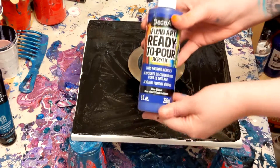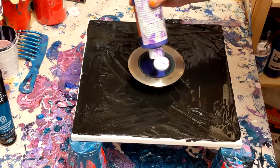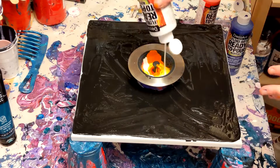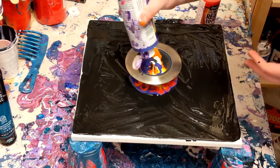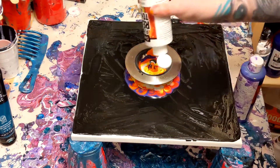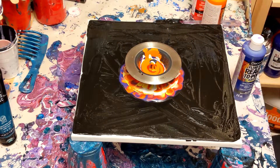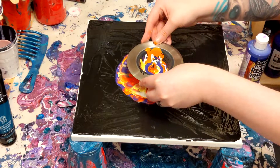The DecoArt Pouring Paint is a thicker paint, and I chose the wrong colors for this. As you can see, I'm starting with blue-violet, and I think I wanted to do a more fiery thing, but that blue-violet is too blue — it's on the bluer side. So I followed with red, orange, yellow, and then I added a little bit of white. I have seen my fellow peers do this and use these colors. Mixed Media Girl actually uses these colors sometimes — I think I was even inspired by her, and I don't know how she manages to not get mud or brown colors. I just have to assume that it muddied in the strainer itself, or these paints are just not good for the sink strainer.